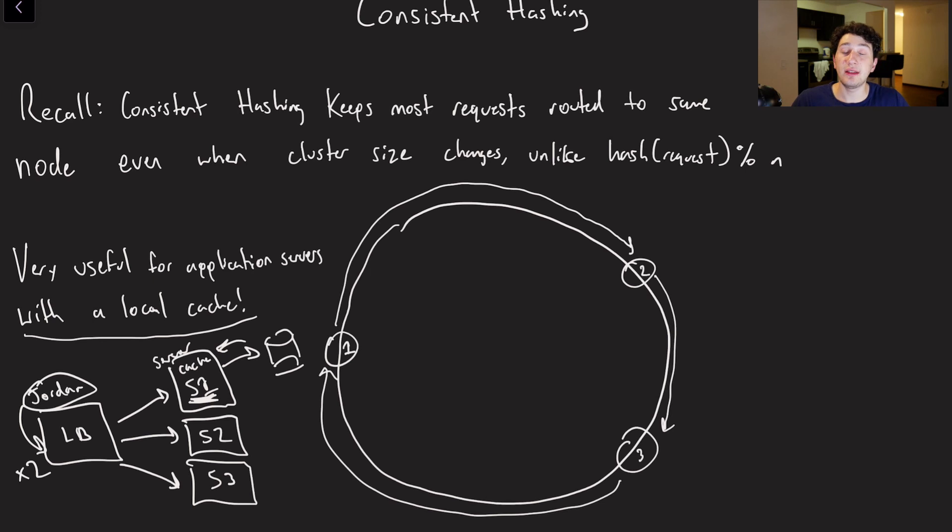And so in this sense, it is very useful when we are basically using a load balancer to perform some type of hashing, and when we are performing some type of hashing, it is much better to use consistent hashing than basically taking the hash of my username and then doing mod n, where n is the number of servers. And the reason for this, if you recall, is that as we add servers or as we remove servers, then n becomes either n plus one or n minus one. And that actually shifts the location of every single load balancing result, because now we just have modulo a different number. And so instead, what we do is consistent hashing.